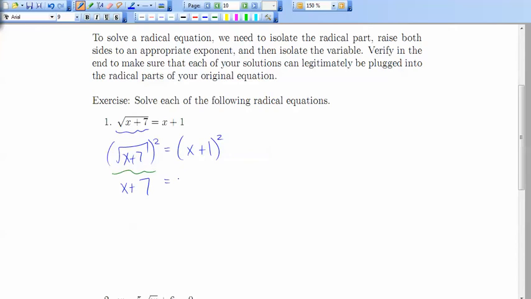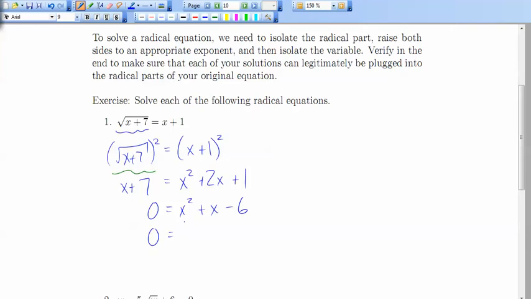On the right-hand side, we use our little rhyme. We're going to square the first, square the last, double the product, ooh what a blast. Or FOIL it out, however you like to think about it. Now notice we've got a nice quadratic equation now, a completely different type of equation, but we know how to solve that. Let's bring all our terms over to the right, and maybe we can factor it, or if not, we can use the quadratic formula.